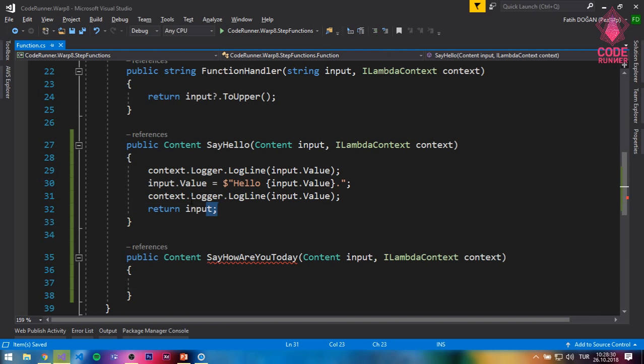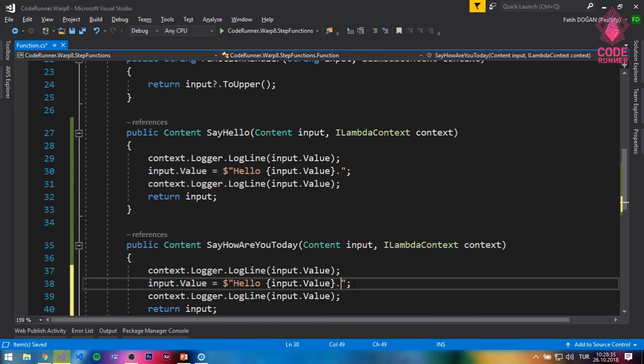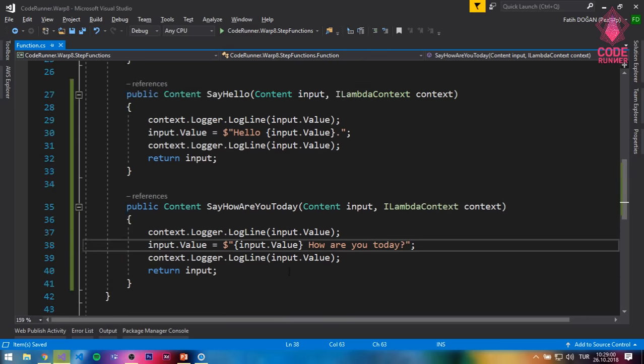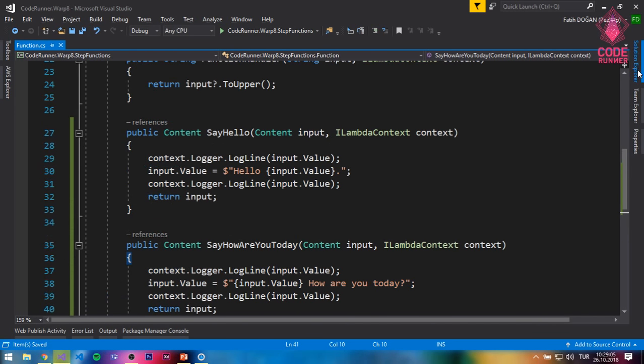Let me copy that and paste it. The input will be hello space something dot. So I can do something like how are you today, and give the input value in the start of the string. So my functions are done.